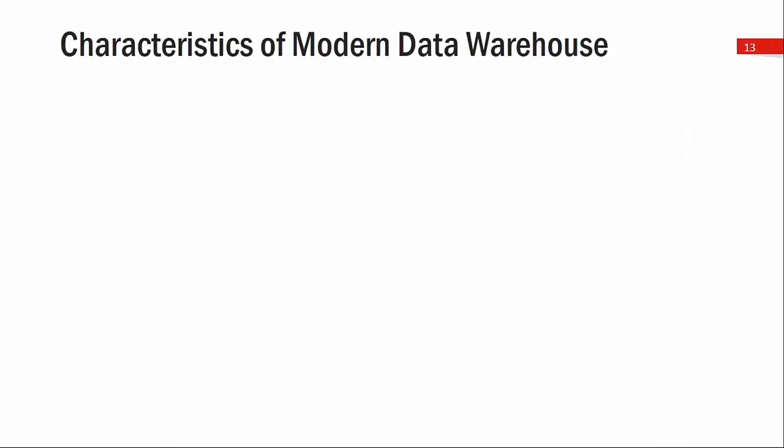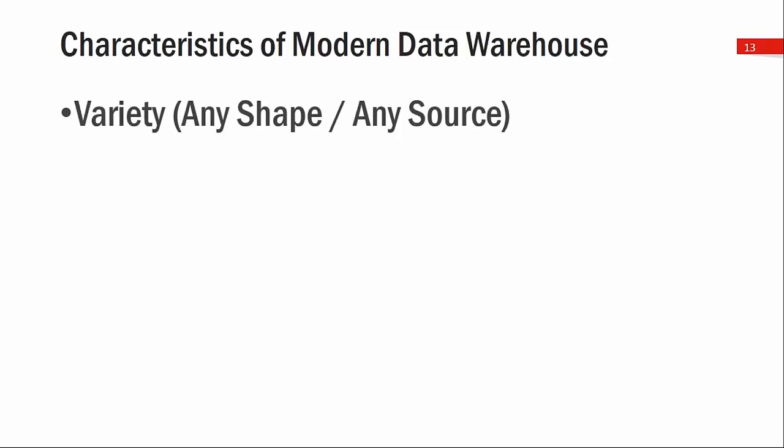Some characteristics of a modern data warehouse, we need to call out the 3 V's, okay? Variety, any shape, any source. This framework is going to allow you to load semi-structured, non-structured, and structured information within the same framework, okay? Just to clarify, it is important to understand that it is not either I have a traditional data warehouse or I have a modern data warehouse, okay? You can have a combination of both, okay? And implement the technology as per your business needs, okay?